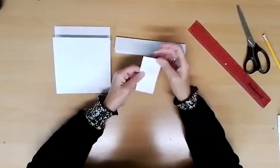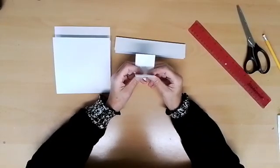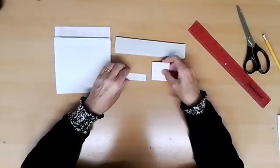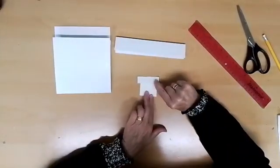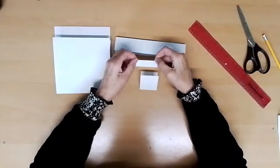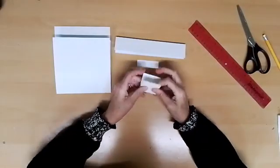So this piece is 2 inches by 4 inches, and all we've done is scored it at 2, and it's ready folded in half. Okay, and then the piece that sits across the top, that looks like the top of the pot, okay, is 2¼ inches by 3¼ inches. There we go. Now, simple.